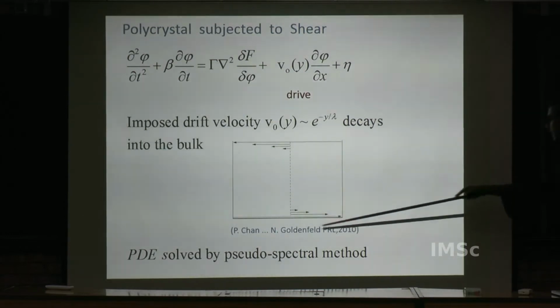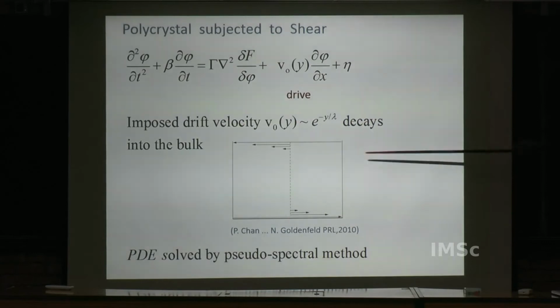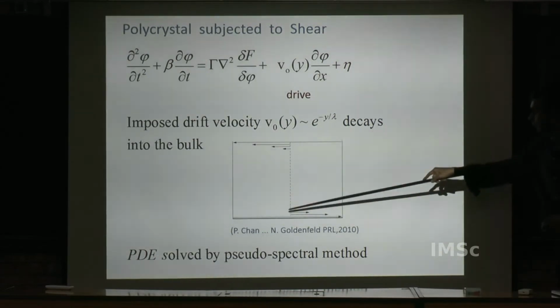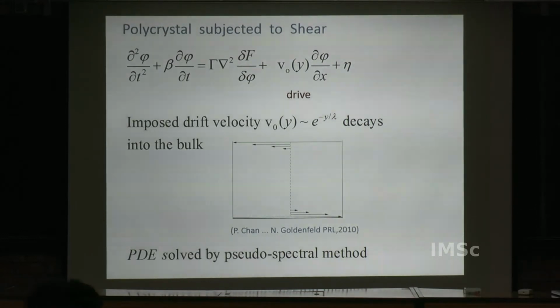So they used this kind of drive to mimic shear, that is, moving walls. They studied mostly avalanche dynamics, that means defects that you introduce in such a system by shearing. Defects come in through the boundaries and accumulate. There will be a steady state, and sometimes there will be an avalanche of defects. They analyzed this and found certain power laws. They did not talk about polycrystals. They apply a lot of shear and find a disordered material here.